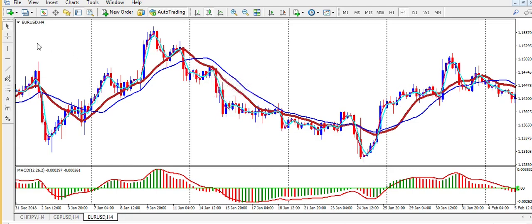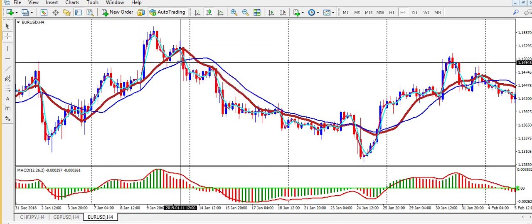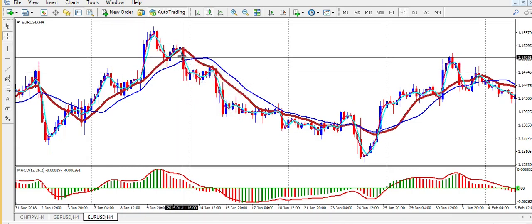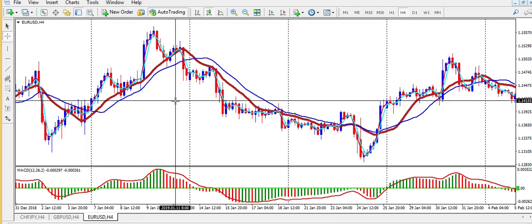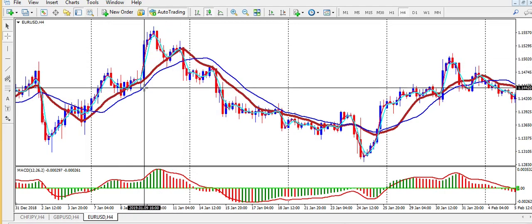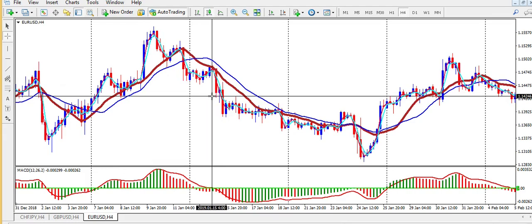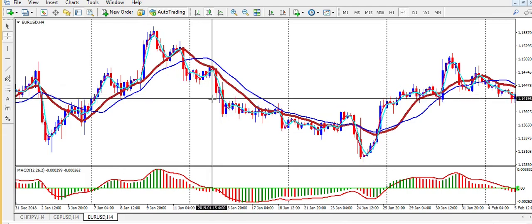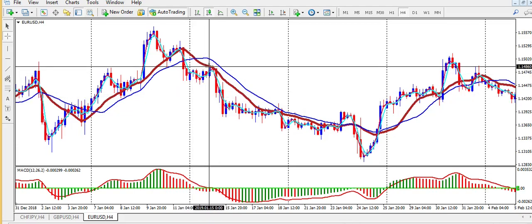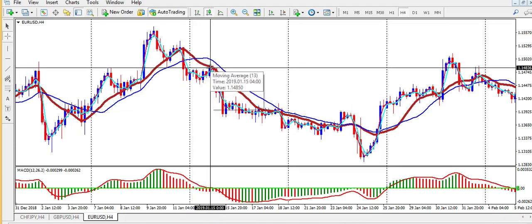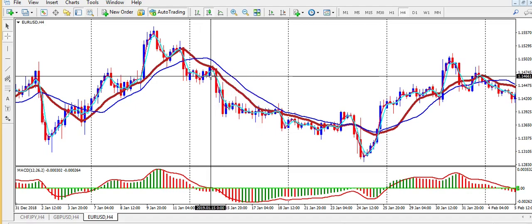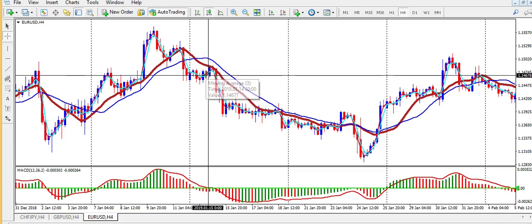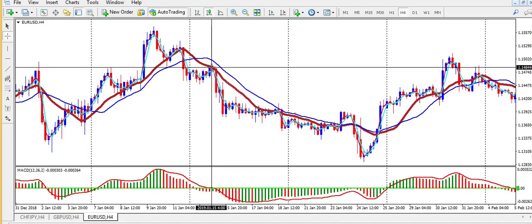Let's see. This signal, we will completely ignore it because the MACD is still up, but this signal here, we will agree with it and join it because of what? The 20 and the 30 are also already in sequence, and the bars have crossed, so we can enter the trade from here.